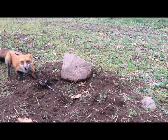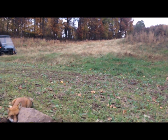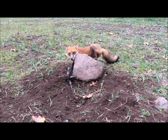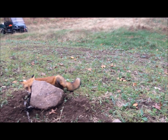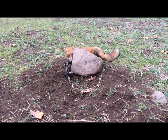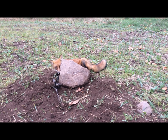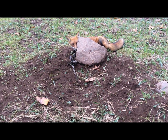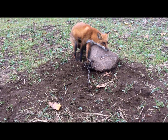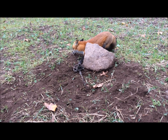So I only have a 22 handgun, so I wasn't gonna make a shot because that's like 150 yards and I don't have that kind of skill. So I was gonna wait for him to come right up the road and see if I could get a shot off at him because it looked like a pretty nice fox. And the wind was blowing me down to him, so I think he caught scent and slipped away. But when I got down here, I saw that the set was dug out, and somehow he managed not to step on that MB450. And then I haven't had any activity at this set since then.